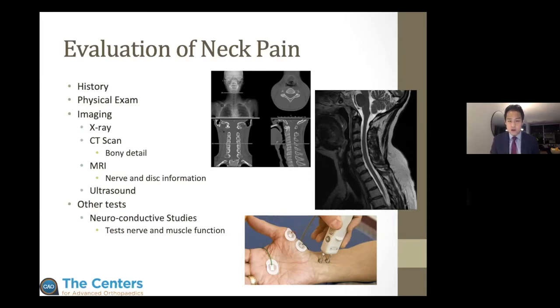Ultrasound can sometimes also be used to look at the muscles in the back of the neck to look for any obvious defects or problems in the muscle. And then other tests that we sometimes use are nerve conduction studies, which is a test that evaluates your nerve and muscle function. And that again can help pinpoint what your problem is and where it's coming from.